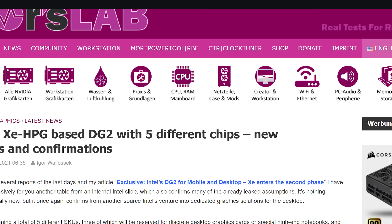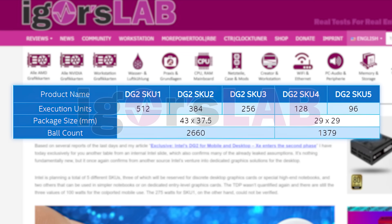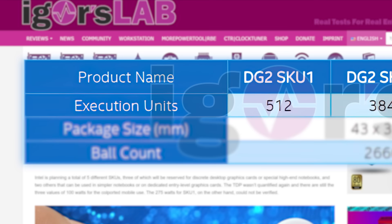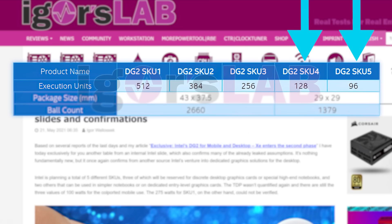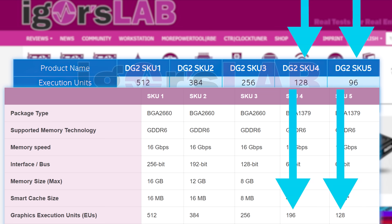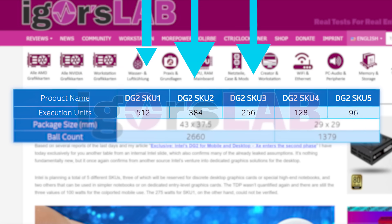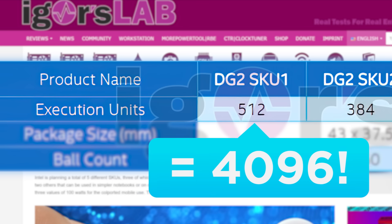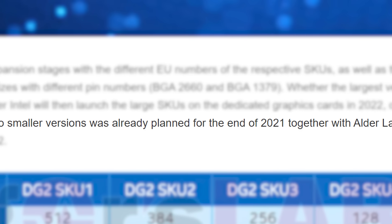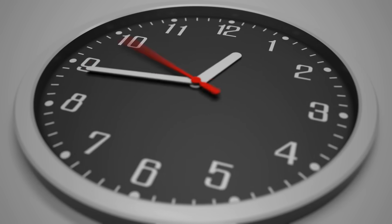Next up, Igor's Lab has shared more details about Intel's upcoming high-performance gaming discrete GPUs. In the new update, he shared a table going over a few things, with the most important being the execution units of the upcoming cards. It shows five SKUs, though SKU 4 and SKU 5 have different core counts from what he shows — not sure if that's a mistake or what, as Igor's Lab is usually spot-on with their leaks. The core counts in the higher-end models, which should be the desktop gaming parts, are all the same, so we can expect a GPU with a whopping 512 EUs, which translates to 4096 cores. According to Intel's plans, they'll release the smaller two models at the end of this year, with the three bigger parts slowly releasing in Q1 of next year. Time, as always, will tell.